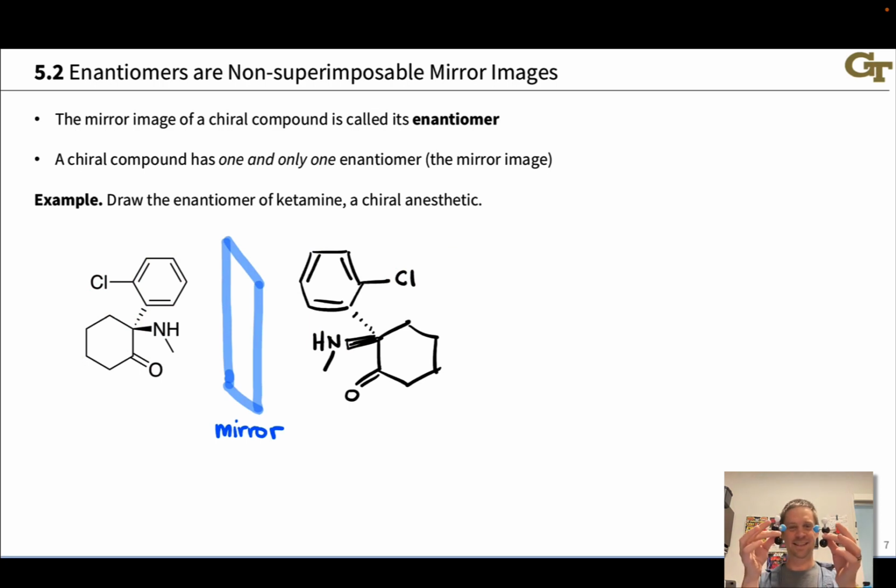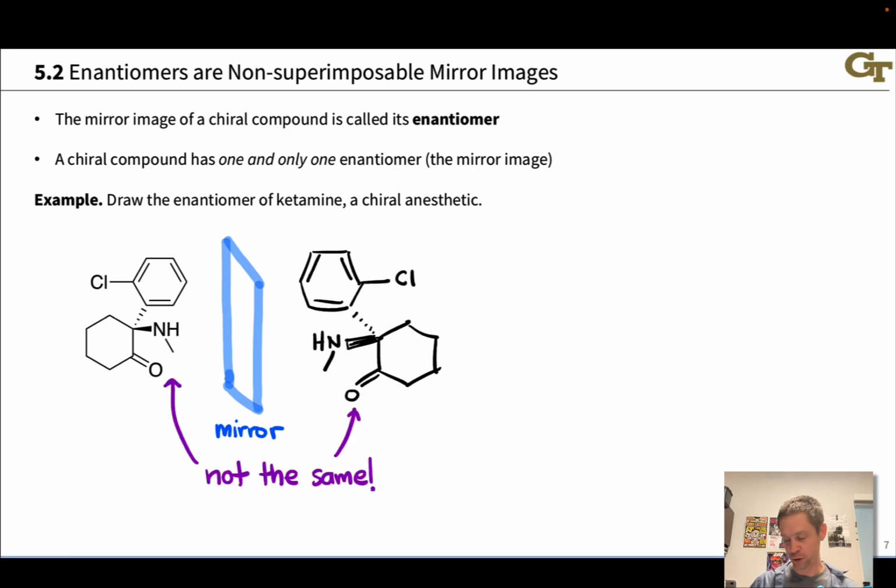So notice this very simple model, taking out the complexity of all the junk built into those groups, is helpful for convincing us that these 2 enantiomers are not the same compound, that the operation of reflection has actually converted the original molecule into a completely different structure.